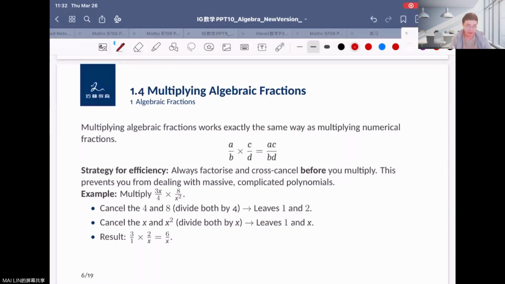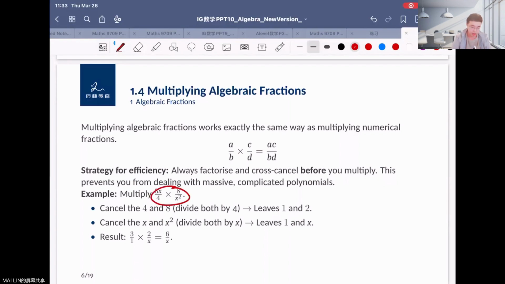So every time, please remember that for some equations, we can just find the same factors and then delete or cancel them together. And here, if you have to multiply some algebraic fractions, also not very difficult. You can find here is a over b times c over d, right? So you multiply the numerators, a times c, and also the denominators, b times d. Then you can simplify it and use the strategies.